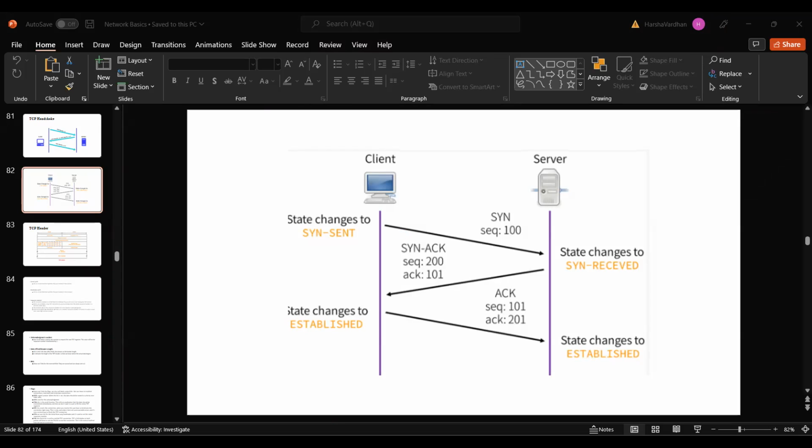Six flags are there: the URG flag, acknowledgement flag, push flag, reset flag, SYN flag, and FIN flag. These are the main ones we'll use. There are some other flags as well. Window is how much data can be transferred to the destination at a single point of time. We also checked the urgent pointer and options. So we discussed the TCP header and how TCP pushes the handshake.